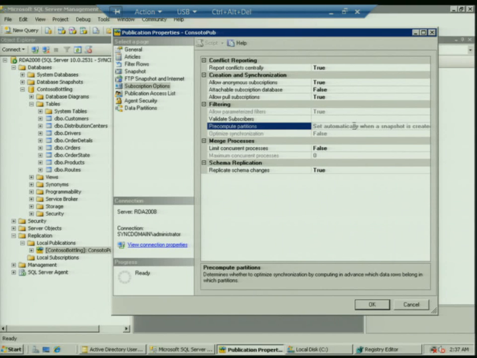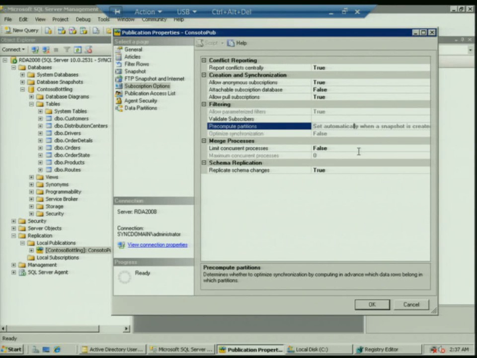And that's a further optimization SQL Server does to know in advance what you're going to ask for when you sync based on your filter. Just like how we're going to do pre-built snapshots for people who are starting out, every time someone syncs, I don't want SQL Server to go, okay, your filter, your last name Tiffany, I need to think about it, I'm going to do all these queries and get you the stuff right now and then give it to you. If you have pre-computed partitions turned on, it's already thought about that in advance, and it's already pre-built the metadata, and it's waiting for you so that you get an even faster sync than you would otherwise. So it thought about it in advance instead of thinking about it on the fly. A huge, huge difference there.